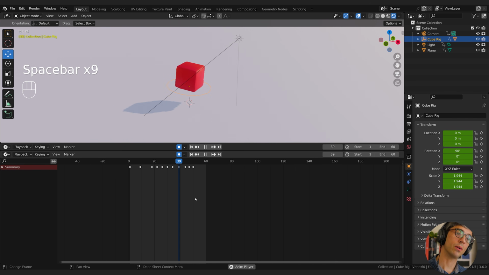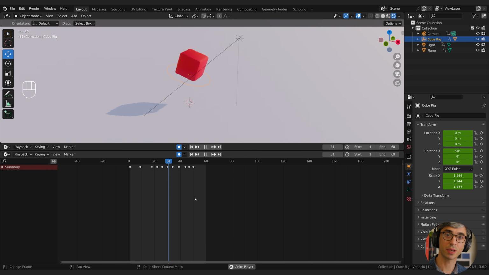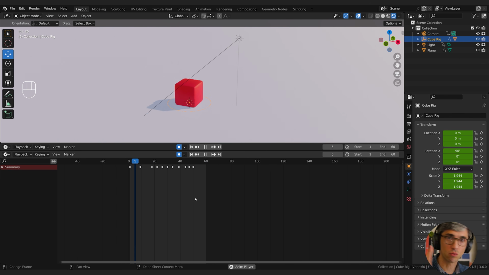So you can see how just moving these guys around, we're able to create a sense of timing with the animation. And that's really a huge part of what animation is. It's all about timing, getting really strong key poses and then getting good timing.